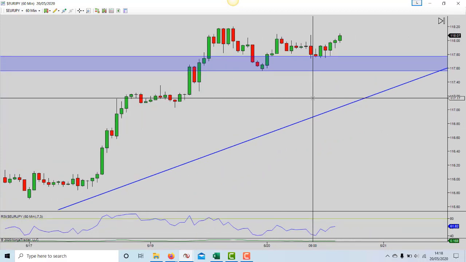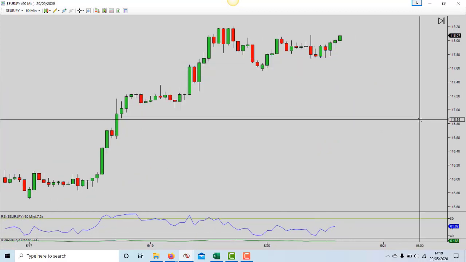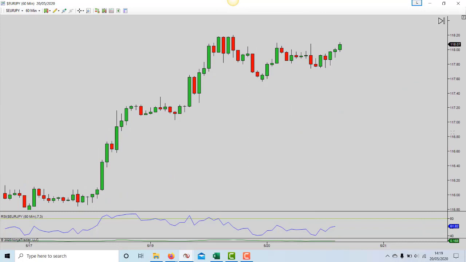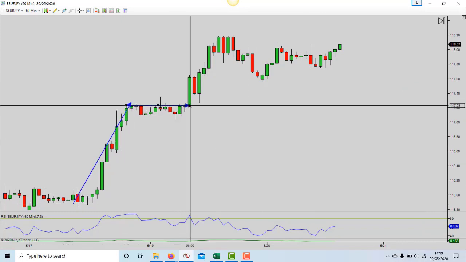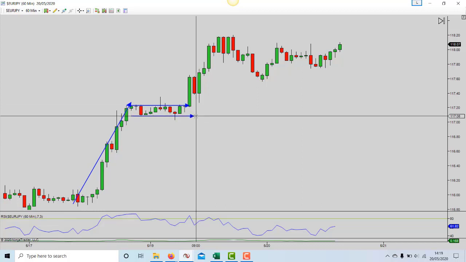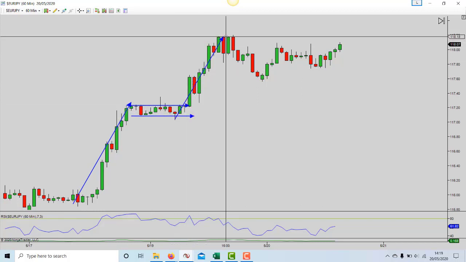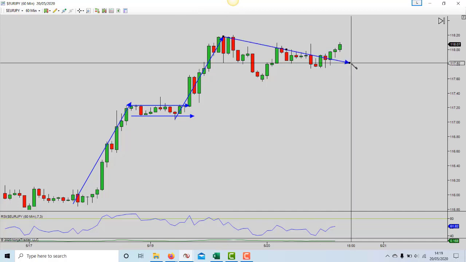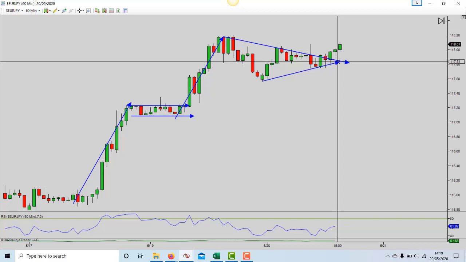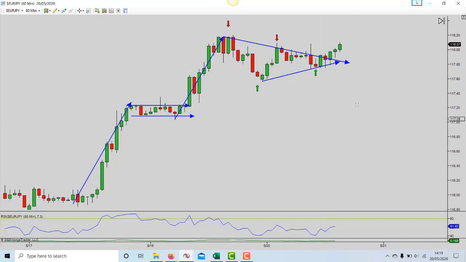Well, we have a couple of things here. I'm just going to delete this information off and draw this out. So we had a move higher. You can see we had a little breakout pattern here, and then from this point, boom, a big move higher. For this pennant, or triangle, whatever you wish to call it, we have 1, 2, 3, and this was the 4th area down here.